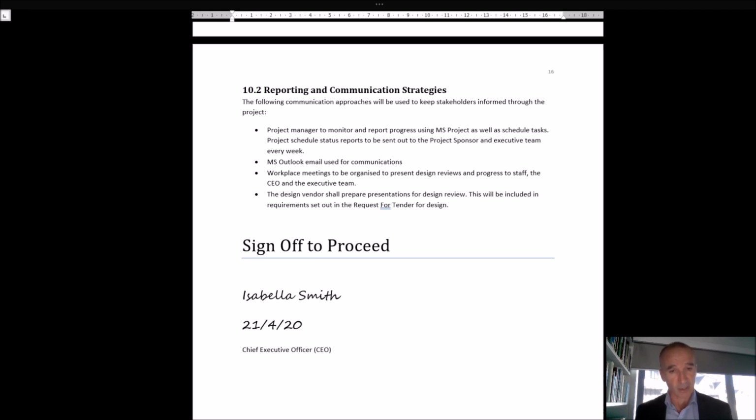Once my sponsor has signed off, then I go back in earnest and start doing the plans. And this is our next unit, where I then start to go, okay, we're signed off, we've got the green light, let's get into it. Now, I should just say, as a caveat to all this, this is the ideal model. The reality in the workplace is that sometimes you don't get the opportunity to scope. Your boss just says, you've got to do this, and this is the time, and this is the money, and no consultation, no ifs, no buts, just execute it. That happens. That's a reality of it.